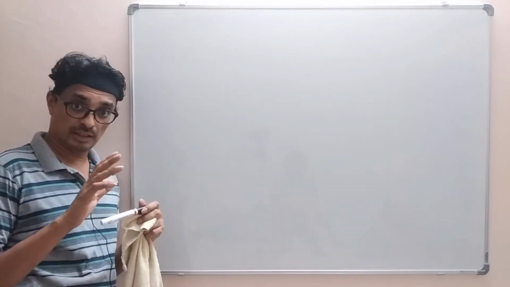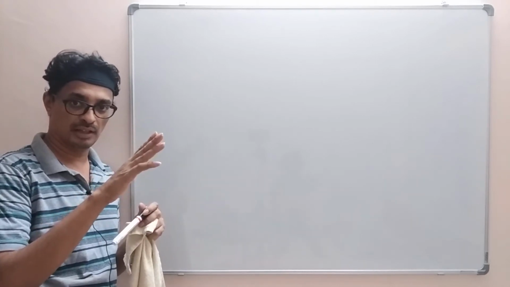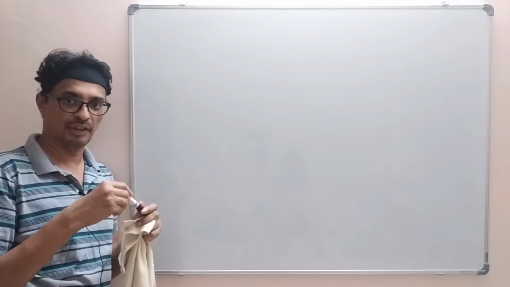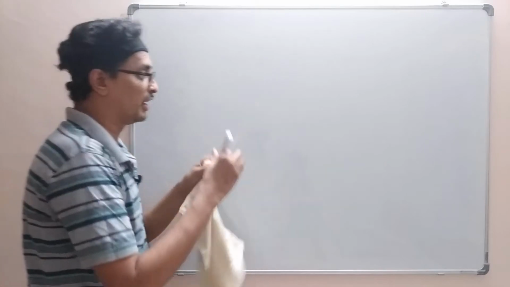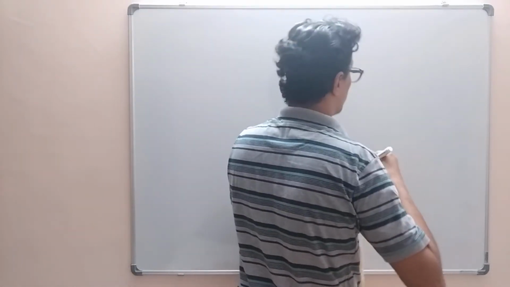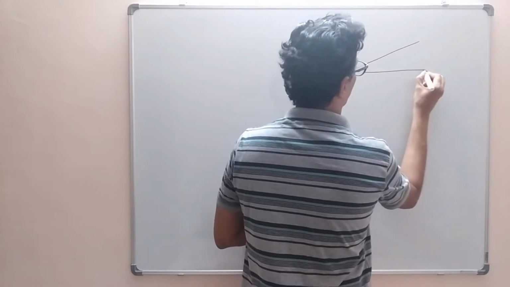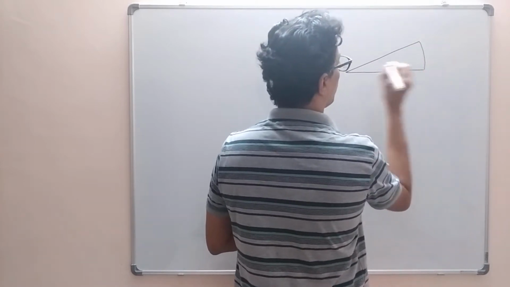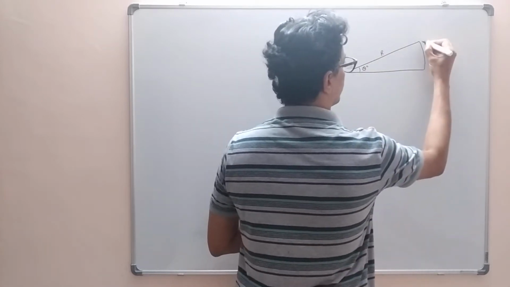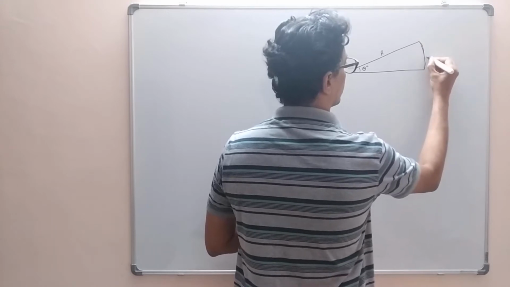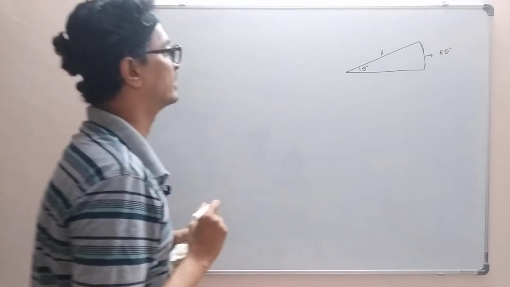So we learned about this radian measure. How do we find the arc length when the angle is measured in radians? If you remember, suppose this is a section of a circle of radius r, and if this theta is in radians, then what is this arc length? The arc length will be equal to r theta, correct? So r theta, where theta is in radian.